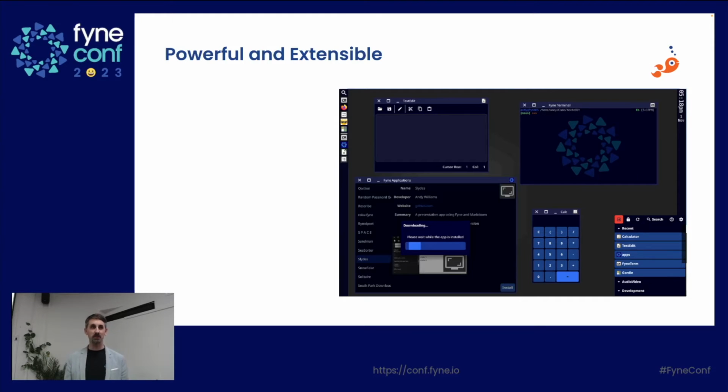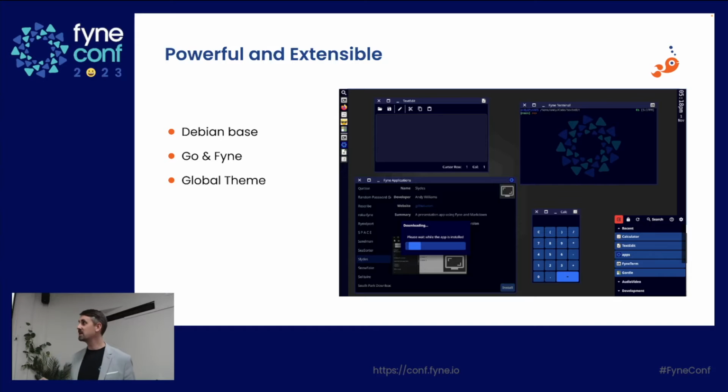It is powerful and extensible. I hope those colors are really popping on any screens that are watching on the presentation. It's a little bit washed out, but I have some other ones to show shortly. It is built on the Debian Linux system. It's a stable release, so it's really solid, very well tested, and quite widely used. It's a great solid base. Everything that you see on screen, however, has got nothing to do with the low level, the underlying operating system. It is all Go. It is all built with Fyne, and everything that you see on screen there is a Fyne application of some sort.